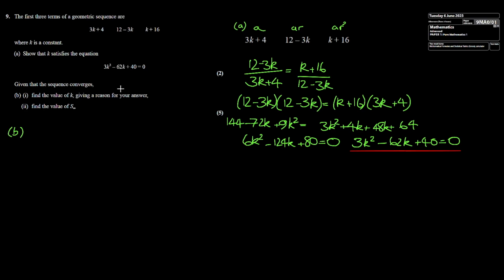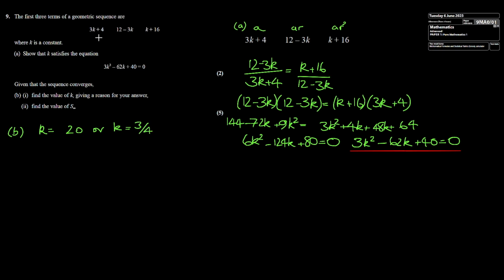In other words, there will be a sum to infinity, and there will be a value of k which satisfies the fact that these numbers will be going downwards. So let's first of all solve this quadratic and find the values of k that make this equation come true, and see if we can show that one or other of them causes this sequence to converge.